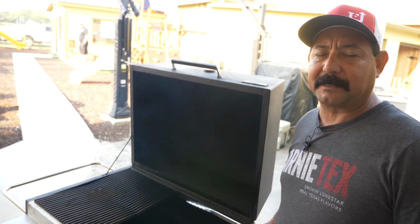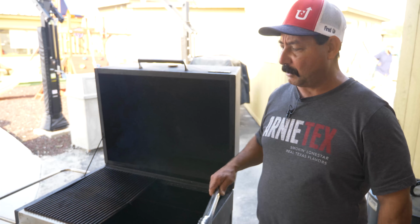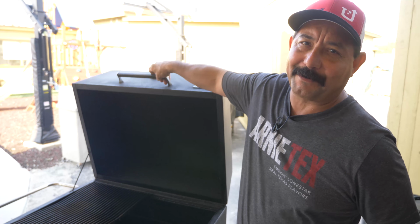We actually used this last week at a competition by itself and we cooked all three categories and won a grand champion with it. So super pumped, super proud of my little cooker here. It gets the job done. This is an awesome little cooker.